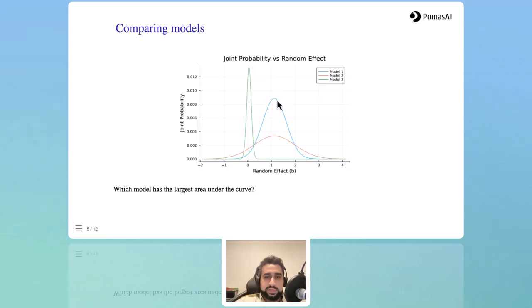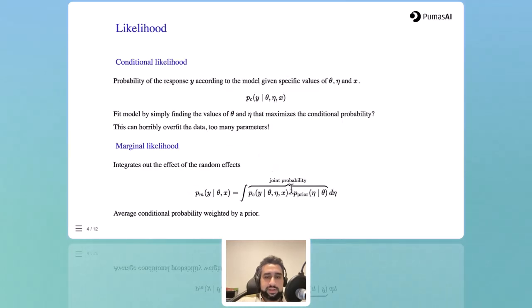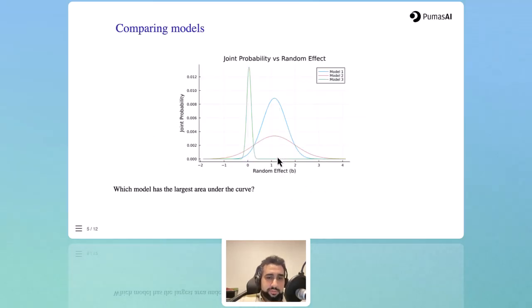Now, on the other hand, this model here has a lower peak. So it doesn't achieve the same sort of heights as in the joint probability. However, it does have much less sensitivity towards the random effects. So a lot more values of the random effects are actually giving us good conditional likelihoods. And know that in practice, we don't actually know what the specific value of the random effect is, because often we don't really have enough data to identify what the specific value of eta is. And so being less sensitive to the value of eta gives us a little more robustness towards this lack of knowledge. So if you don't know exactly what eta should be, well, in this case maybe it's 1.1 or 1.2, but if we say 1.3, it's probably not that bad.